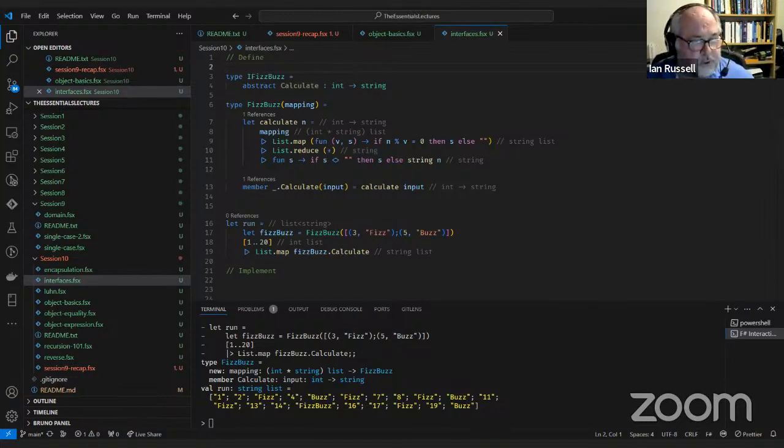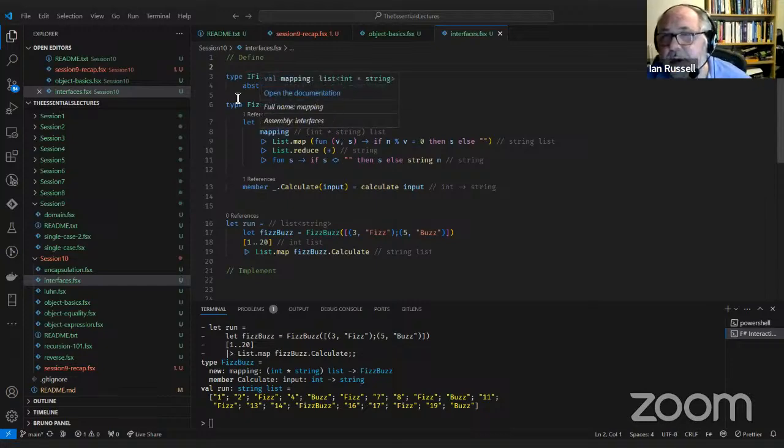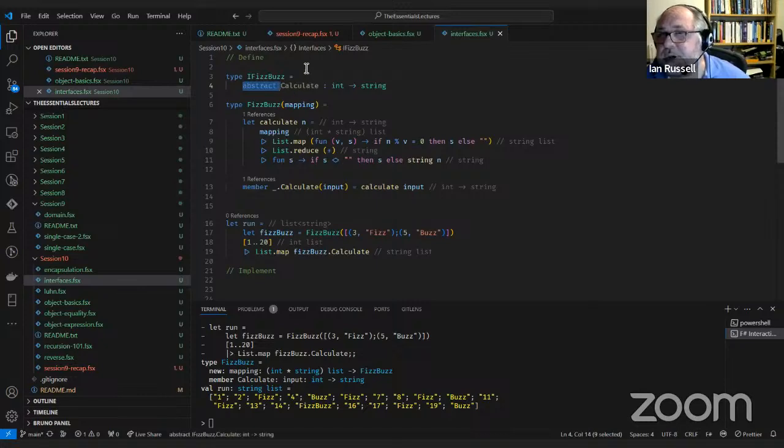Okay, so there's nothing special on an interface. There's nothing that defines it as an interface, other than the fact that there's an abstract keyword used here.